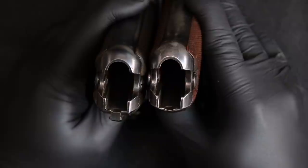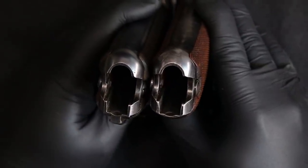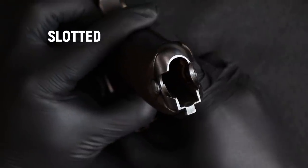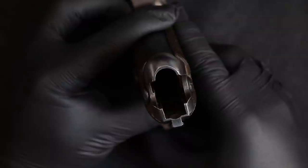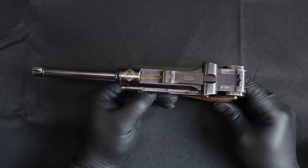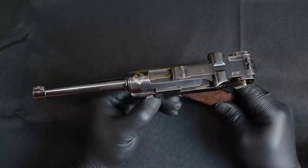Since the elevated-button magazine won't fit the unslotted frame, the next consequence was that most of these early guns were sent back to the factory and slotted — they cut a slot into the frame. So even if you find a gun with a low serial number, say number 50, it may be slotted even though it started out unslotted. When you find one in original unmodified condition — like a Colt or Winchester collector finding an early feature that was later changed — that is extremely rare and extremely valuable.